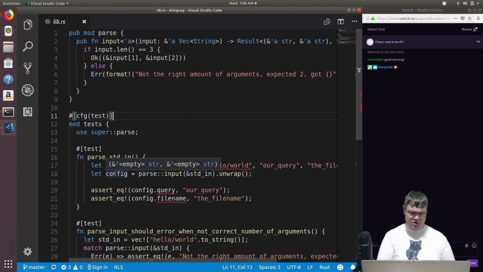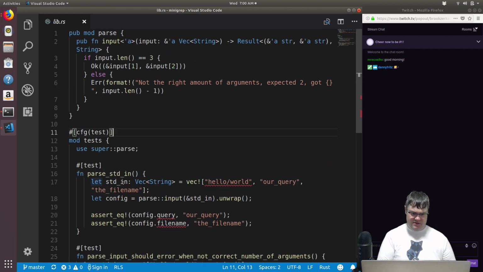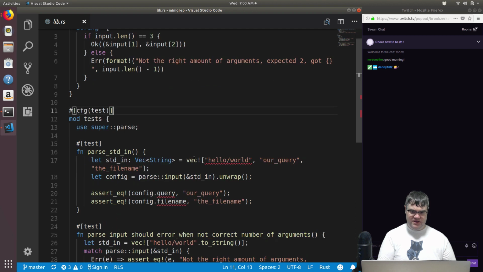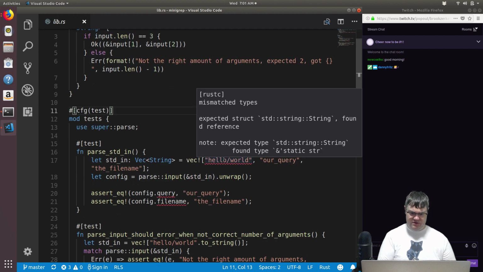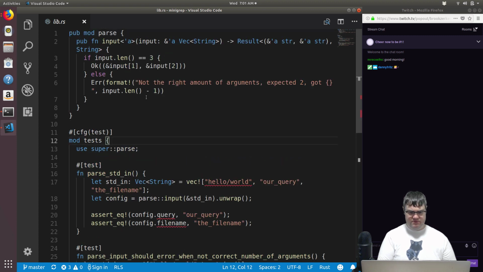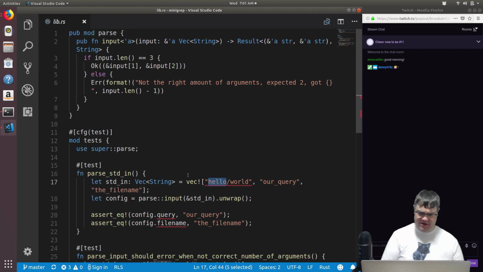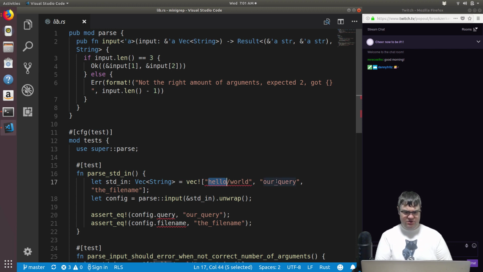We're saying, okay, we create our vector, expected struct, standard string, found reference. Oh, interesting. So I need a string in here too now. I thought this was doing it, and that this vector wasn't worrying about it, because these aren't carrying.